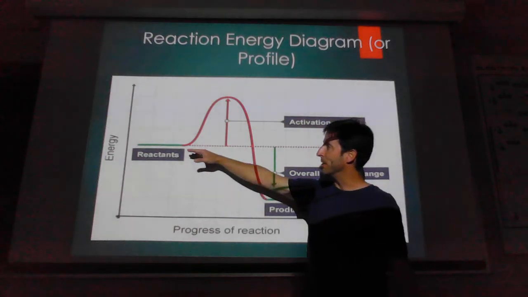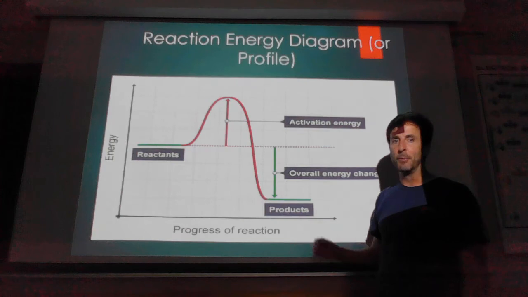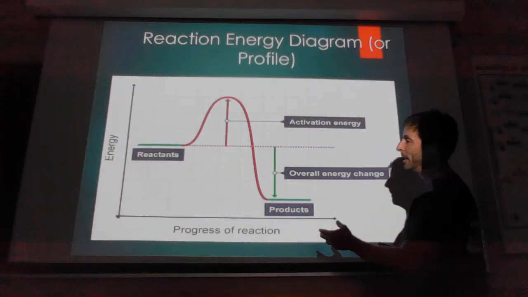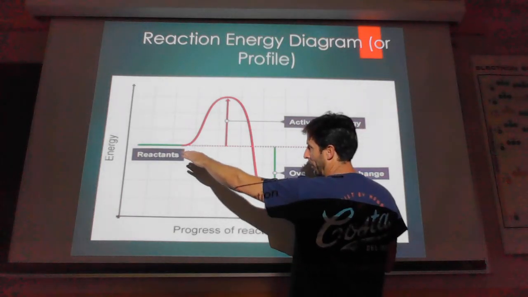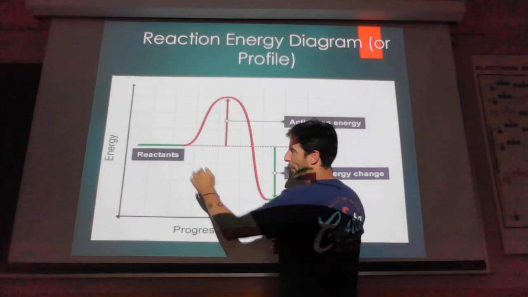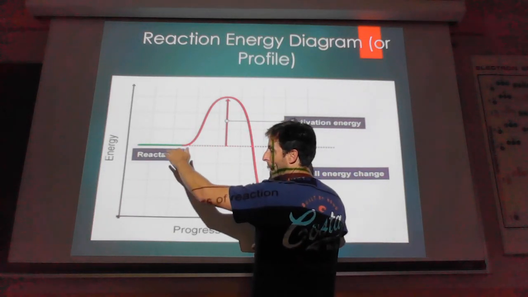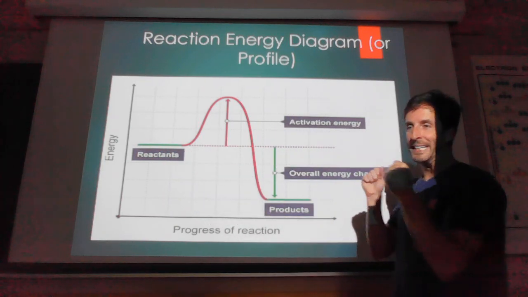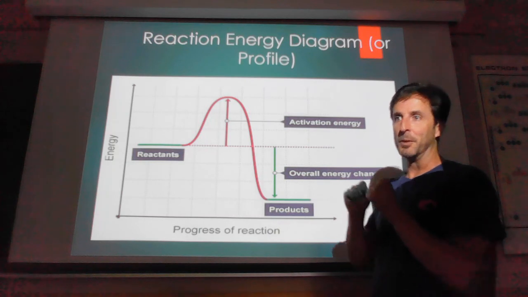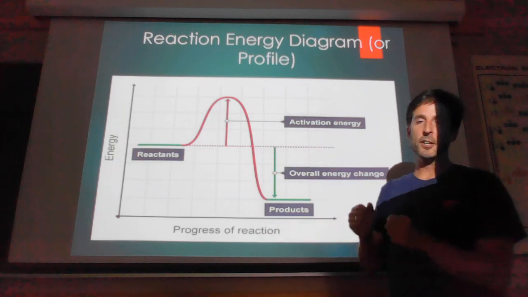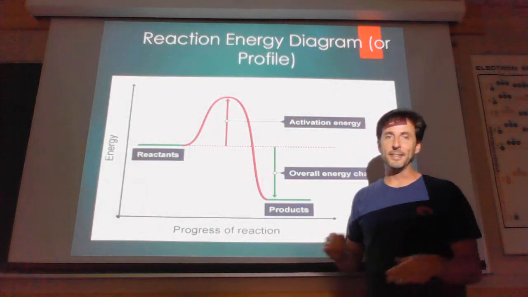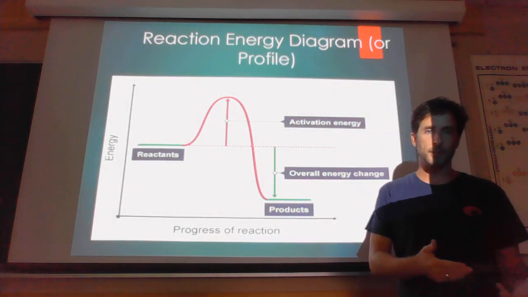If the reactant energy is higher than the product energy, that would be an indication that this is an exothermic reaction. When we started this diagram, we put the reactants at an arbitrary level, but if we know the product energy is lower, that means we must have released energy from inside the system to the surroundings. If we release energy to the outside, then our energy drops. That's the definition of an exothermic reaction.